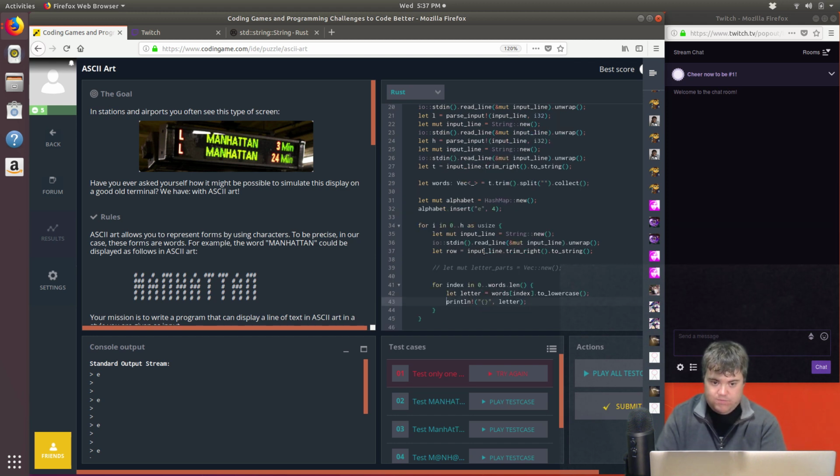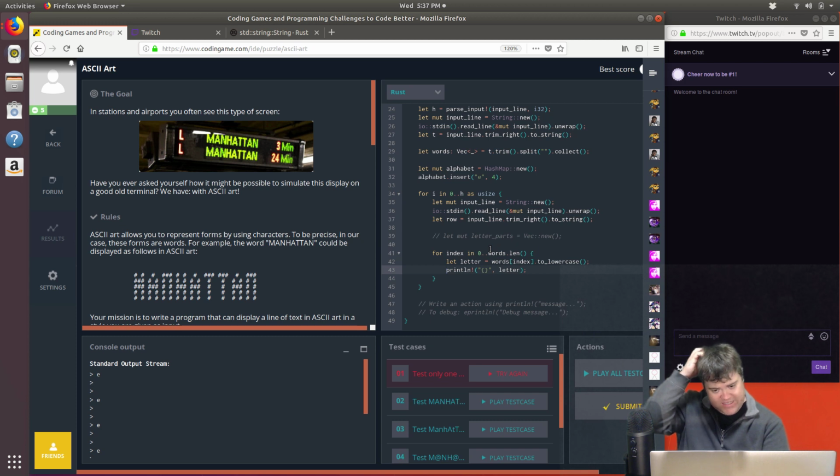Okay, so we have our hash map. We're able to get into that. We have a string that's been lowercased for this letter. So we now need to get an as_str for it to get the letter. How do I want to do that?